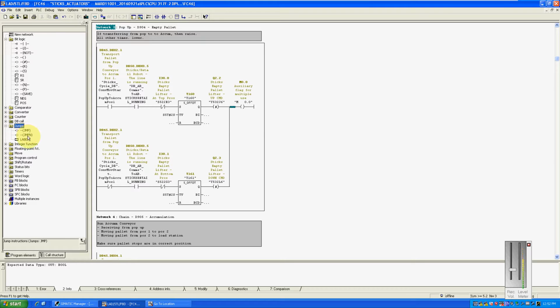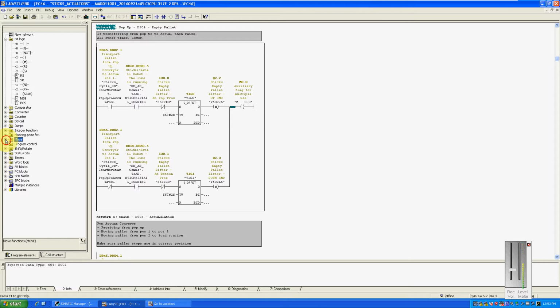Jumps, pretty self-explanatory. Don't use unless you have to. It's used a fair bit in the statement list to avoid executing code. Integers, we can add, subtract, multiply, divide integers, and same again for double integers. Floating points, so these are reals. Absolute, square root, square, exponential, sine, cos, tan. It's 32-bit, which is 4 bytes, the same size as a double int.